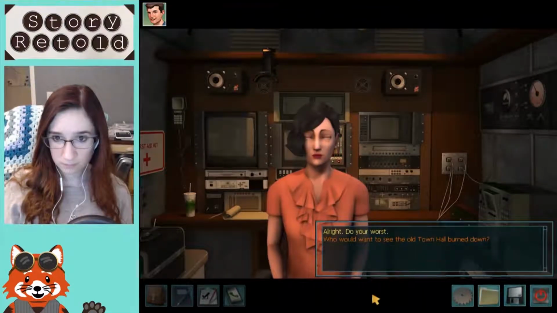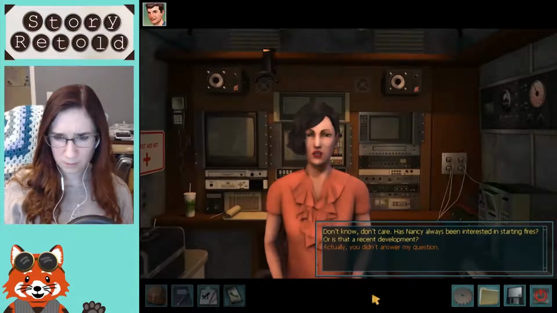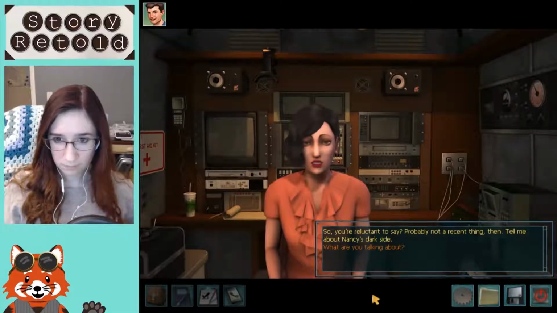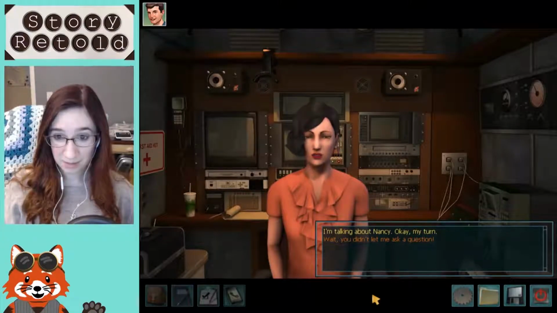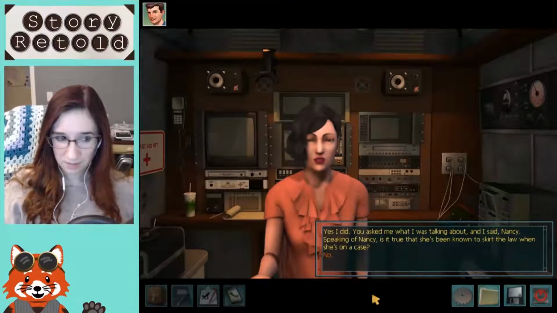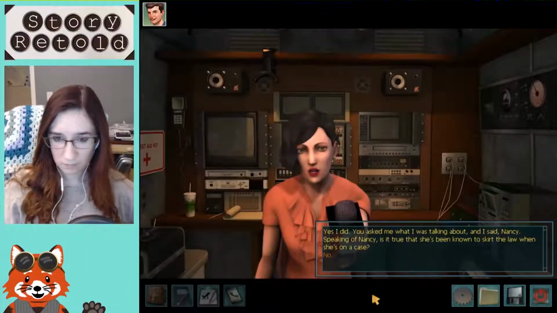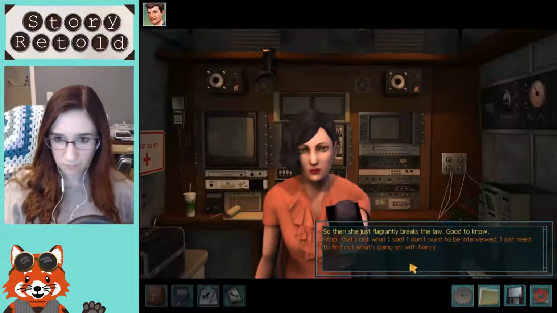Sure. All right, do your worst. Who would want to see the old town hall burn down? Don't know, don't care. Has Nancy always been interested in starting fires, or is that a recent development? Actually, you didn't answer my question. So, you're reluctant to say. Probably not a recent thing, then. Tell me about Nancy's dark side. What are you talking about? I'm talking about Nancy. Okay, my turn. Wait, you didn't let me ask a question. Yes, I did. You asked me what I was talking about, and I said Nancy. Speaking of Nancy, is it true that she's been known to skirt the law when she's on a case? No. So then she just flagrantly breaks the law. Good to know. Stop, that's not what I said.